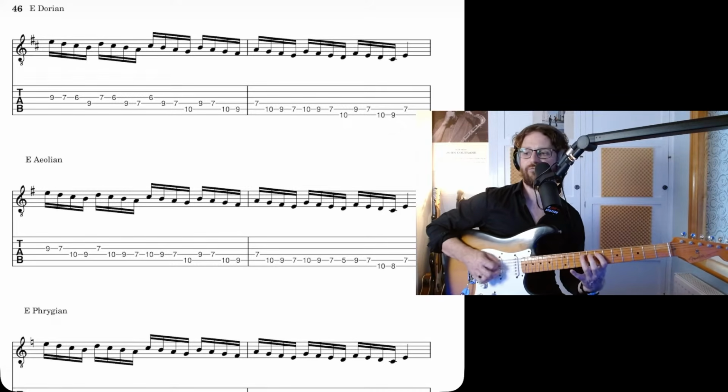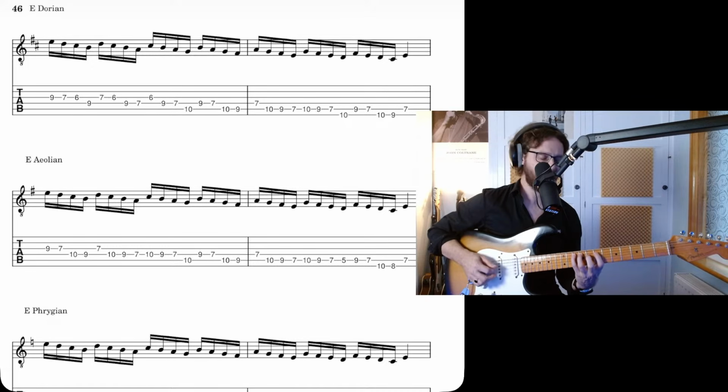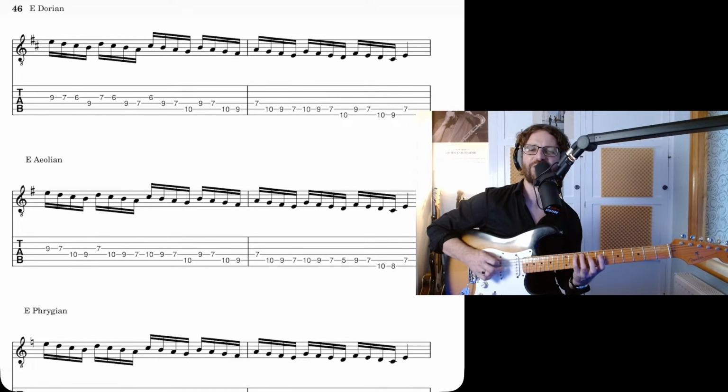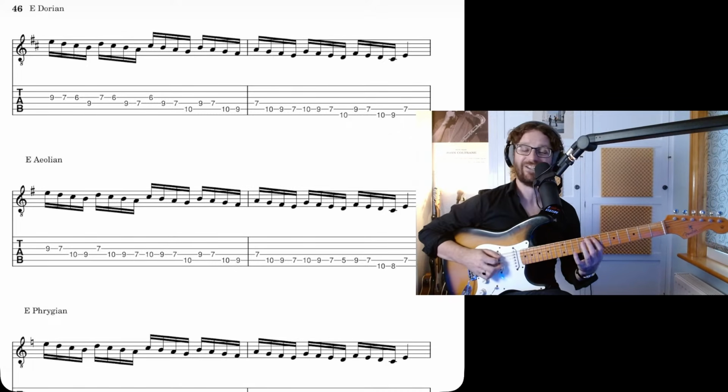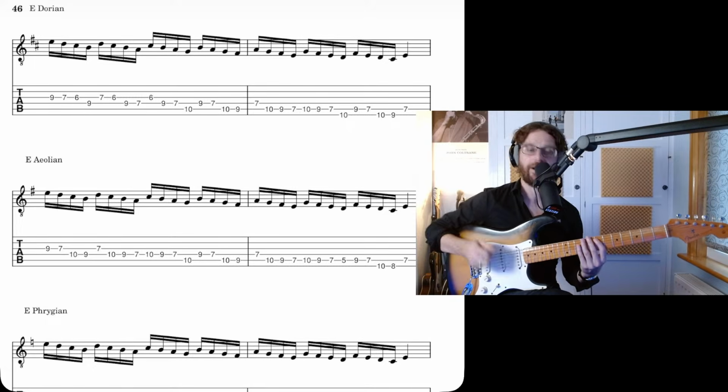So our scale is now root, 2nd, minor 3rd. The rest of it is the same as Mixolydian. 4th, 5th, 6th, flat 7. You're doing excellent. I'm pleased. So if you've not played Dorian before, it's a super useful and common mode. It's great in jazz. It's great in funk.